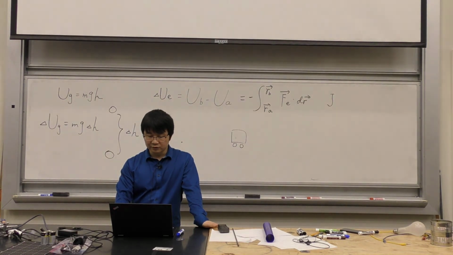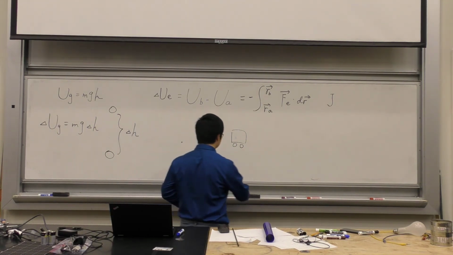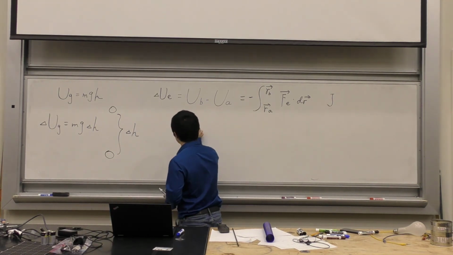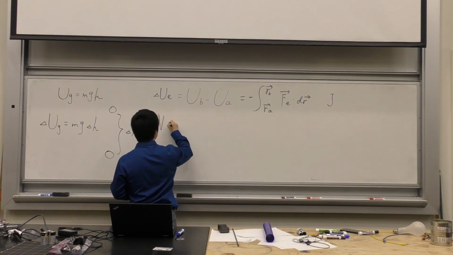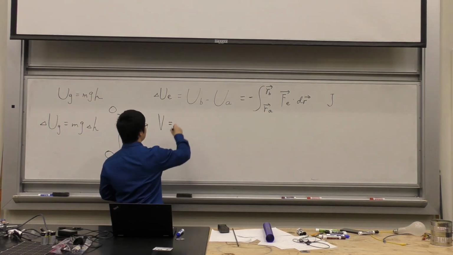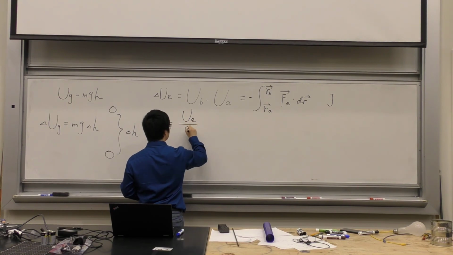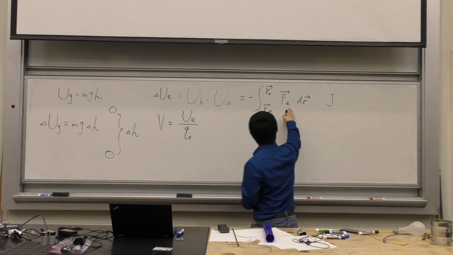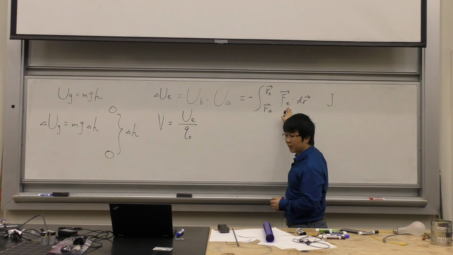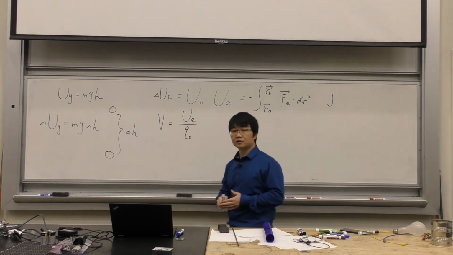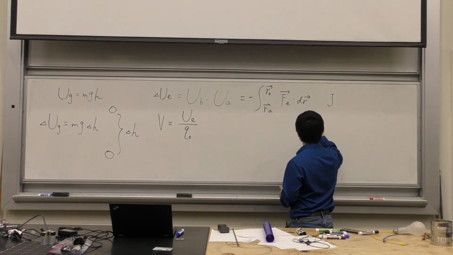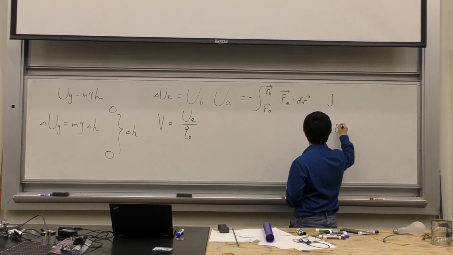So another thing we define is called electric potential, okay? Why do I define that? First of all, let's write down the definition. Because the force depends on the test charge, right? If you want to calculate the potential energy or the potential energy difference between any 2 points, you need a force. So in order to calculate the force, you're going to do test charge times the electric field.